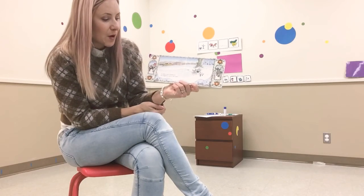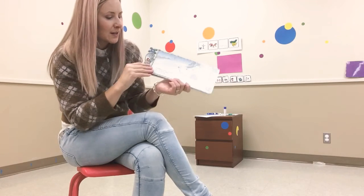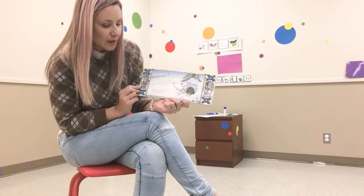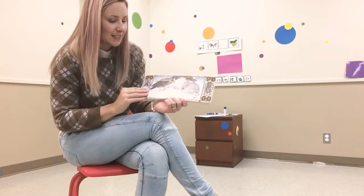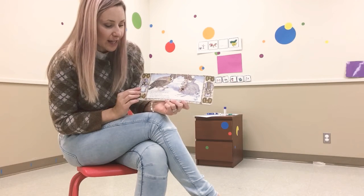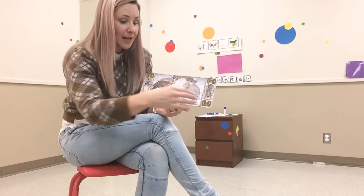A rabbit came hopping by. He wiggled in next to the mole. Now there's two animals in there. A hedgehog wanted to get warm. The mole and the rabbit made room for him. Now there's three animals. Who's next? The owl didn't want to be left out, so the mole, the rabbit, and the hedgehog had to move over. The little mitten was getting crowded. One, two, three, four animals are in there.